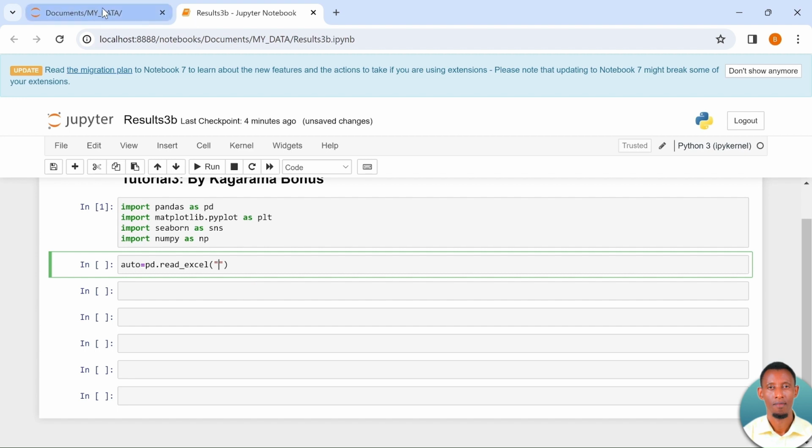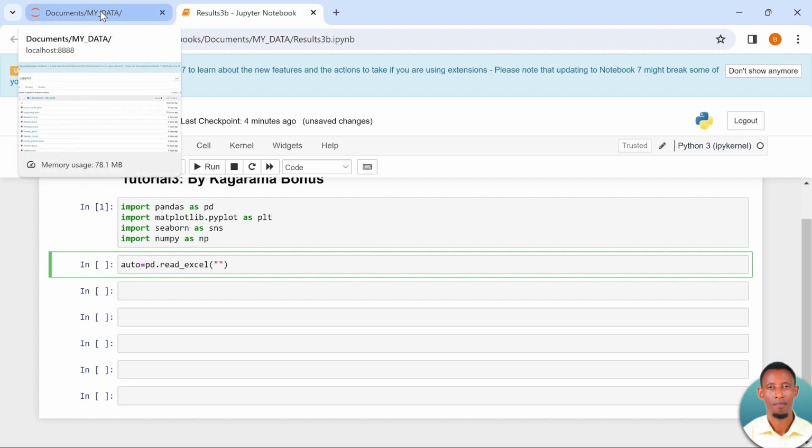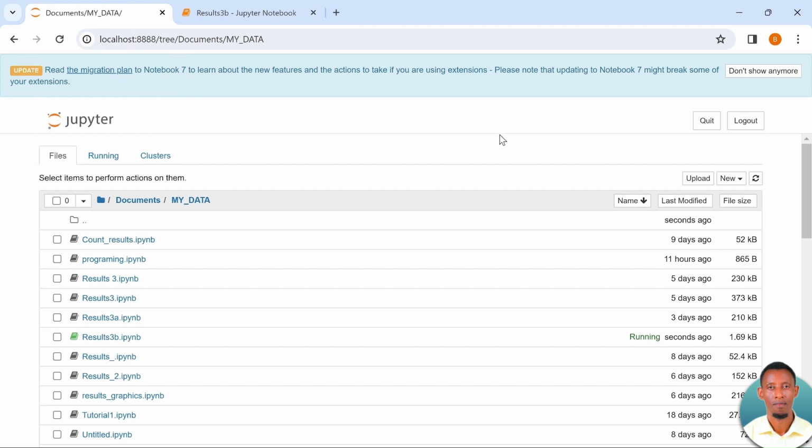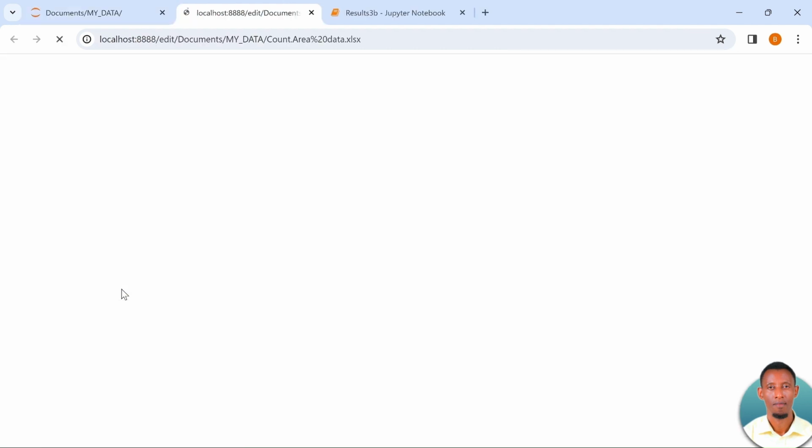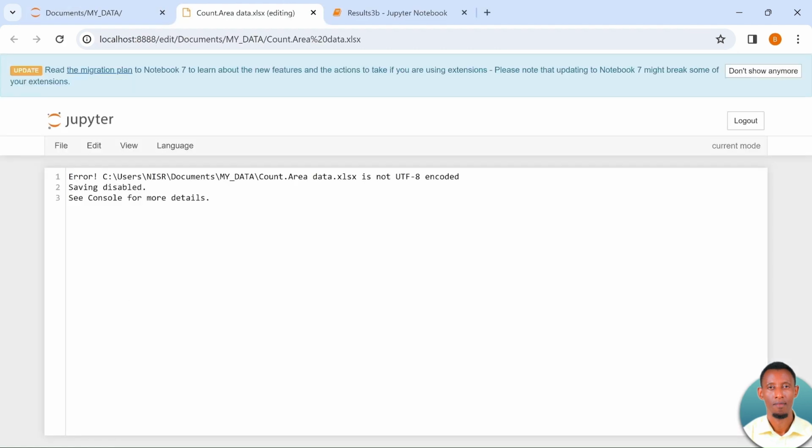Go to the folder called my data and search for the data frame. It is called count or area data. Double click on this data frame. We can see the path.